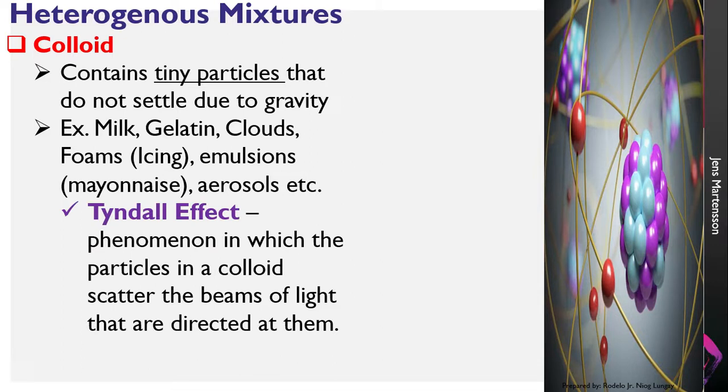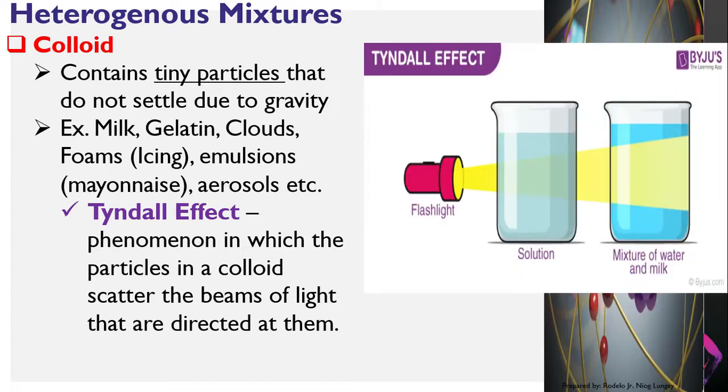So, one way of identifying a colloid is by applying the Tyndall effect. Ano ba yung Tyndall effect? It is a phenomenon in which the particles in a colloid scatter the beams of light that are directed at them. Pag mag-undergo ang beam of light sa colloidal dispersion, then na-observe nimo nga Tyndall effect nga nahitabo sa beam of light, then that is considered a colloid.